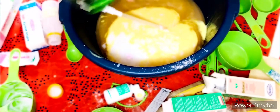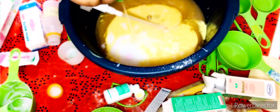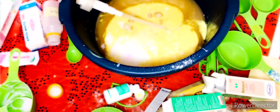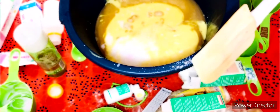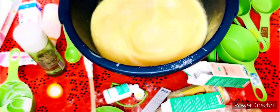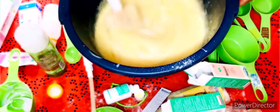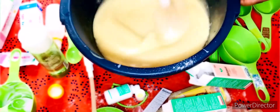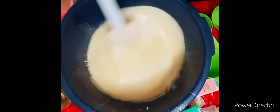Now it is time to add our Sham Stretch Mark Water. I'll be adding half of this, because the solution is not too much. With this in the soap, there is nothing like stretch marks — it will control stretch marks. Now it's time to mix this all. Another thing — when mixing, get a spatula or something rubber-shaped. Please don't use iron spoons. Iron spoons are not good — they will kill the potency of this soap and reduce its effectiveness.